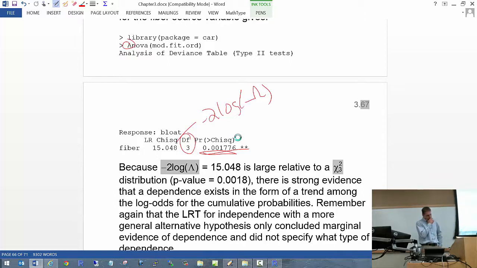And the nice thing here is that this specifies what kind of dependence we have. We have this ordinal dependence that's occurring there. And you can follow up on this ordinal dependence by looking at odds ratios. I do that in my book just to save time. I'm not doing it here in class because it basically involves the same techniques that we've done many times before. So please make sure to look at the book. You're responsible for that.